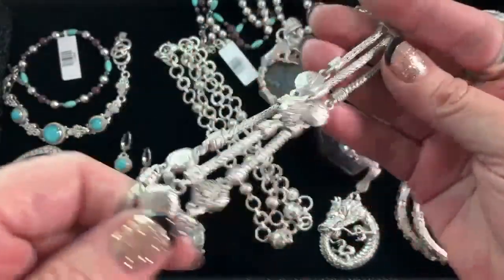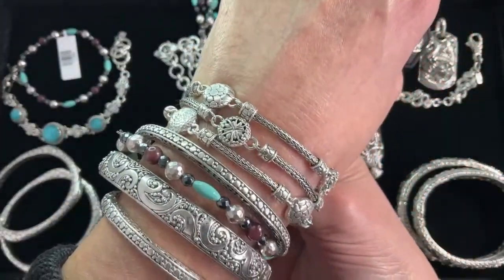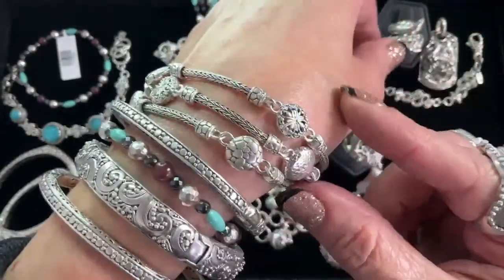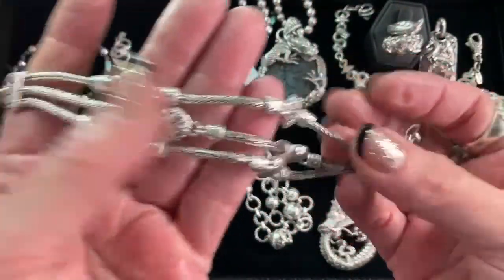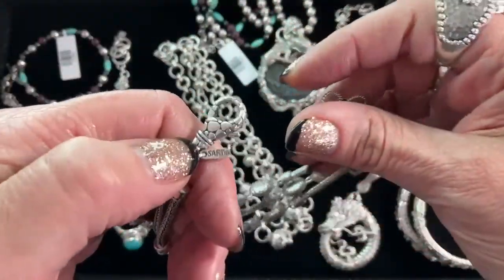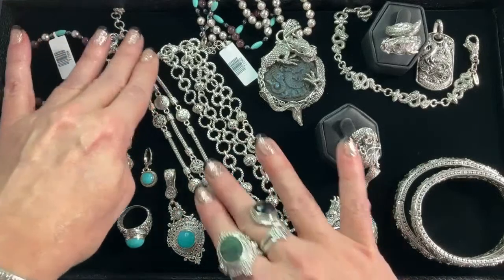But these are beautiful fitted though. With this kind of style, if you did it very fitted, with the rounded beads and the smoothness of them, it would be beautiful. But yes, you could absolutely use it. Our magnet will hold it for the weight. Our magnet would work with it for sure. Everybody needs a 3-strand.